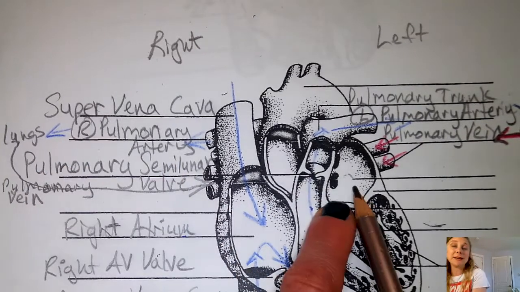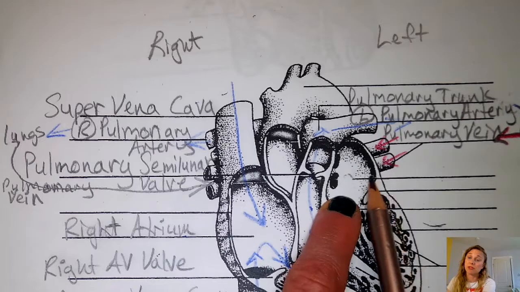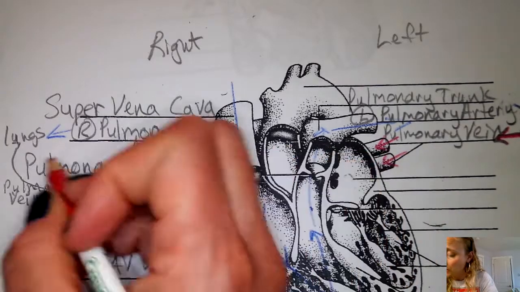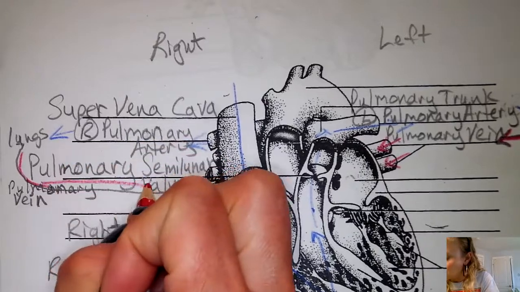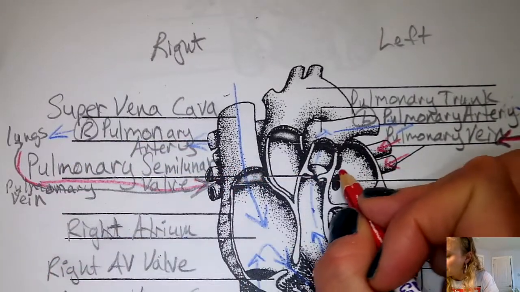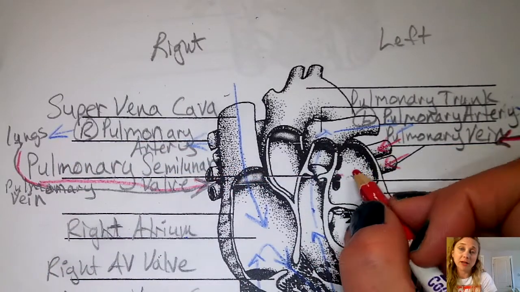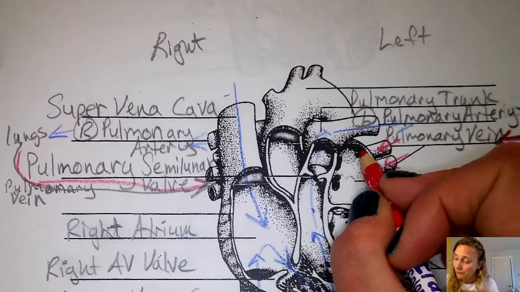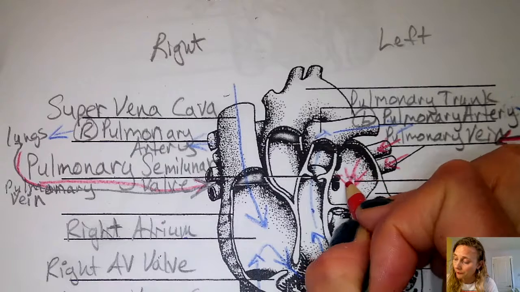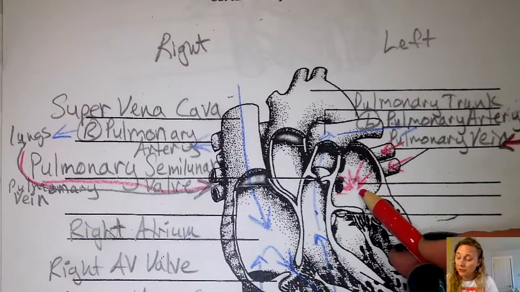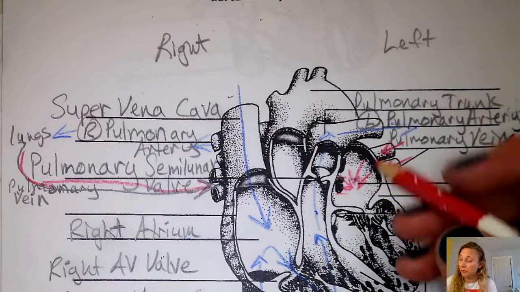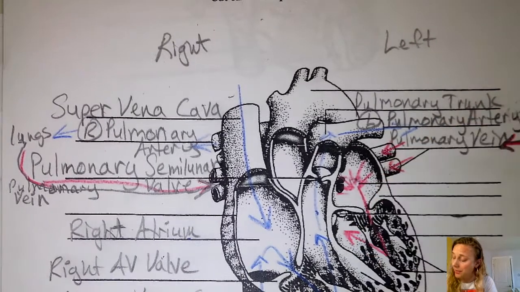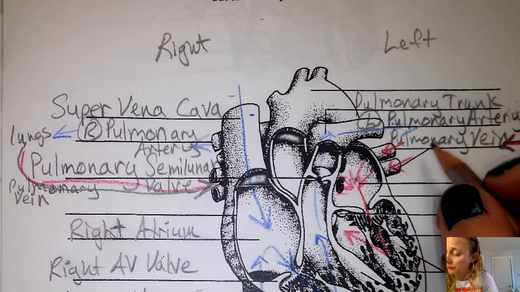Sweet. Now it's going to collect into another atrium, but that's going to be on the left side. All right. This is the oxygenated blood collecting. But they collect in the left side, left atrium. Here we go. And it's going to go past the left AV valve. All right, just like we did before. And then the blood's going to go to the left ventricle.